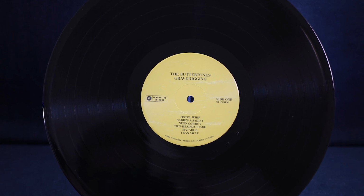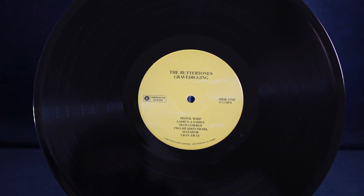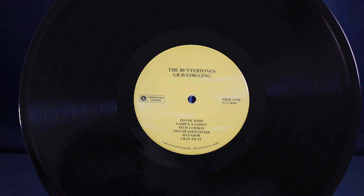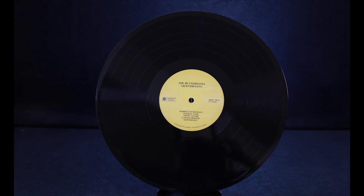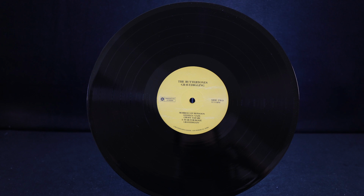Ultimately, this has a kind of slowed down the Hives vibe with a dash of the Clash and the Champs and some dark surf rock, and it takes a little bit of getting used to, but I totally fell in love with this band. It reminds me of songs you would hear on the soundtrack to a great film called Six String Samurai. It is lacking memorable hooks that have me humming later, but I dig the overall vibe, and I will definitely check out more from this band.